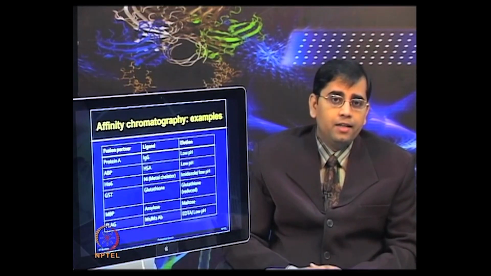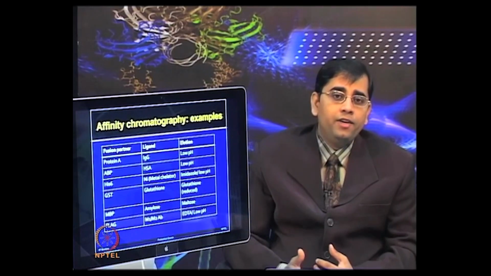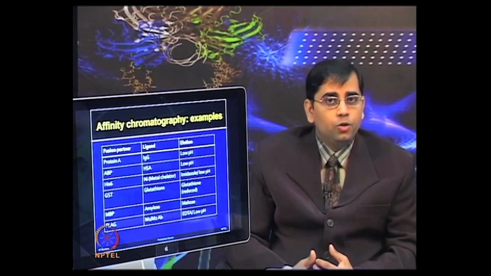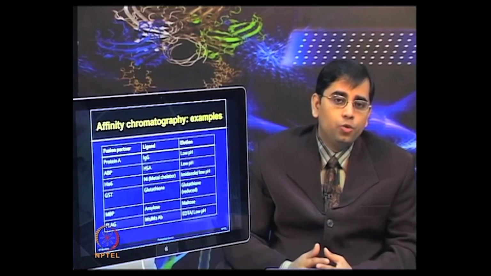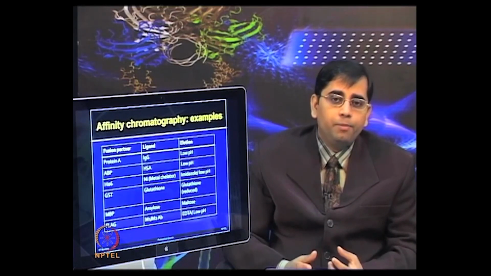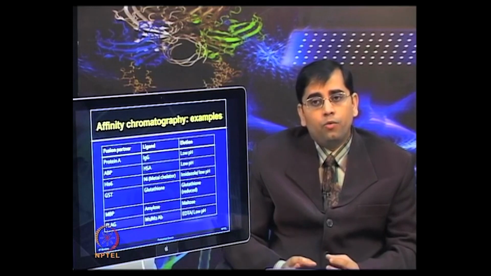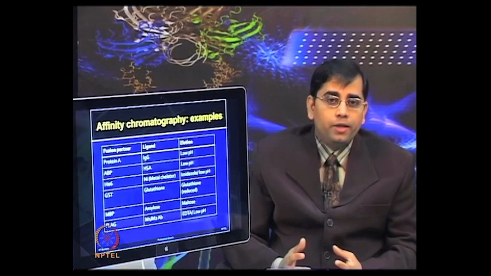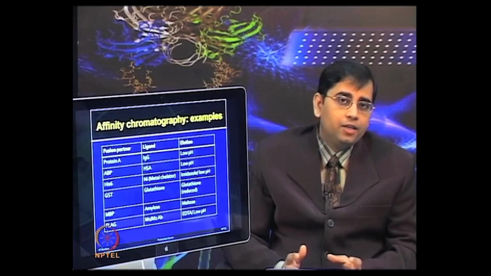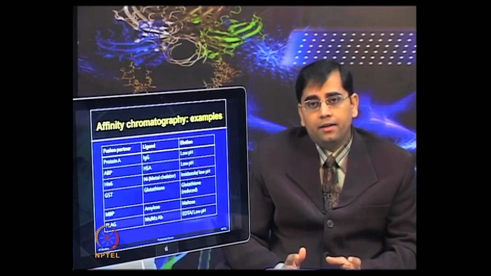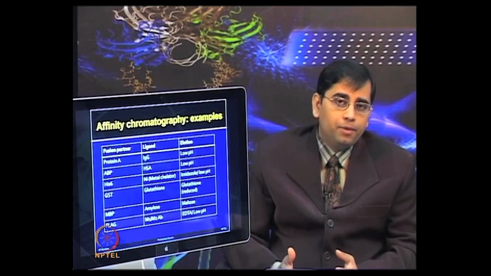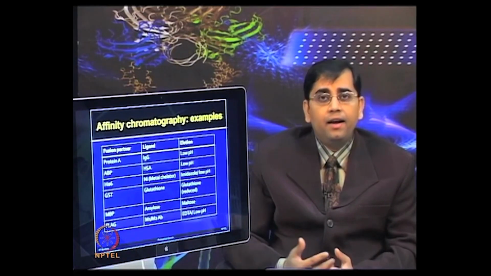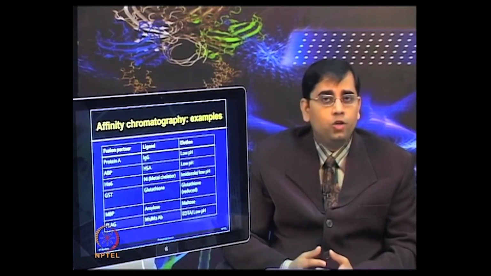Another strategy is that concanavalin A protein binds to glucose molecules. So, by adding a concentrated solution of glucose, the glucose can displace the molecules attached on the binding site of concanavalin A. But these are only a few examples. There are many other examples where different types of fusion partners and ligands are used for the affinity chromatography method.